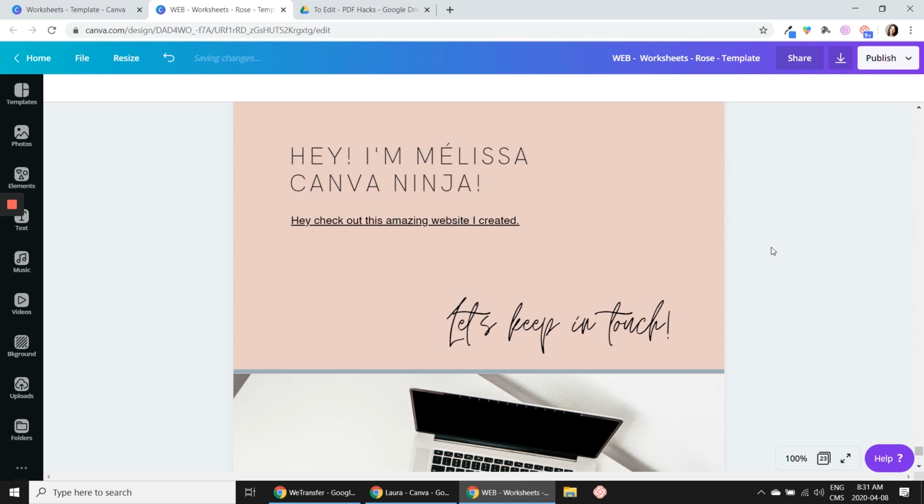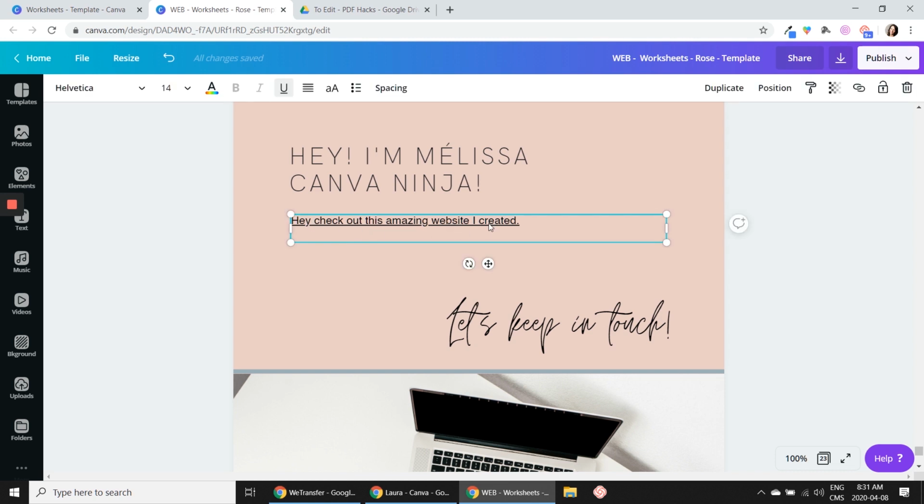Super simple. Now, Canva has created this thing where it will automatically underline a link. You don't necessarily want that all the time. I personally don't like it, so I just go ahead and uncheck the underline.